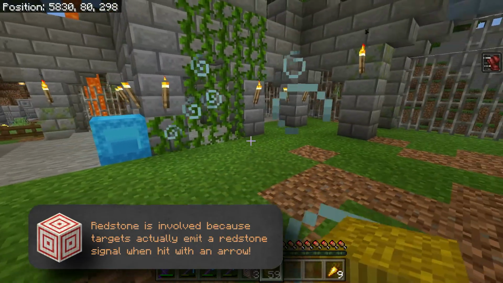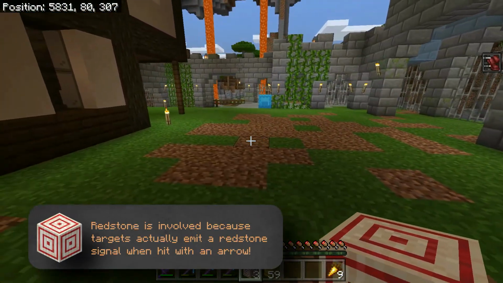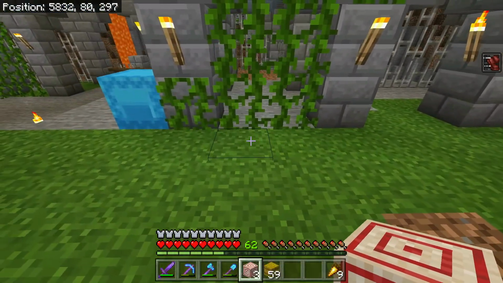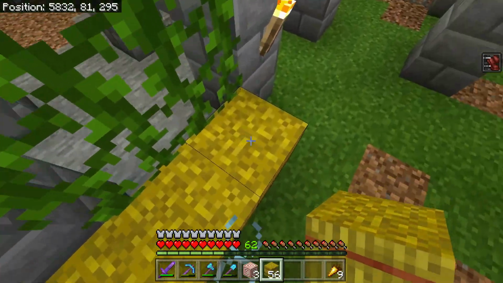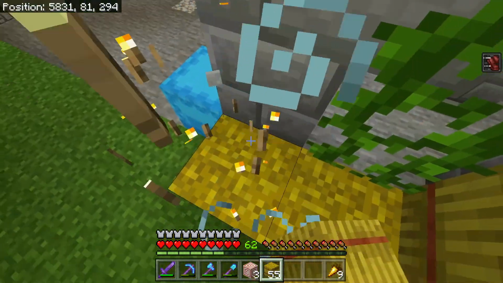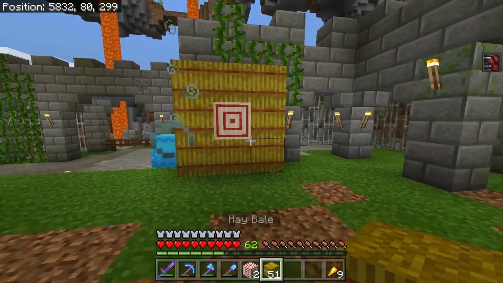So you can make targets, and what I'm going to do is I'm going to have 3 targets at different ranges. And so let's see, I want to do one kind of against the back wall here, and I'm going to surround these with hay, because if you're shooting at a target and you miss, you want something behind it to kind of stop the arrow. So we'll do something like that.